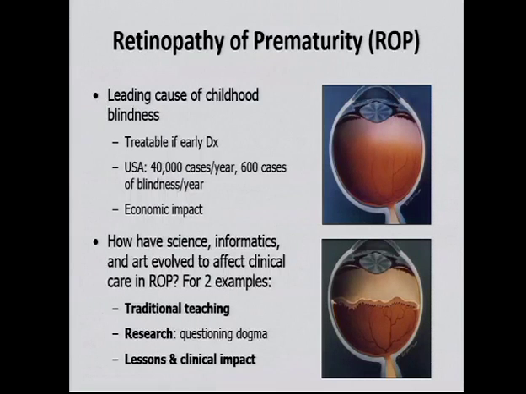What really happens is that you have a retina, the back part of the eye, that's developing. A baby gets conceived, and the blood vessels in the retina start growing and growing. By full term, the retina should be fully vascularized. But when babies are born prematurely, at 24 weeks instead of 40 weeks, the vessels haven't fully developed yet.